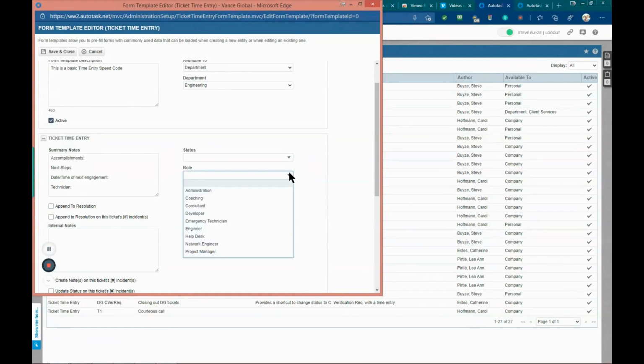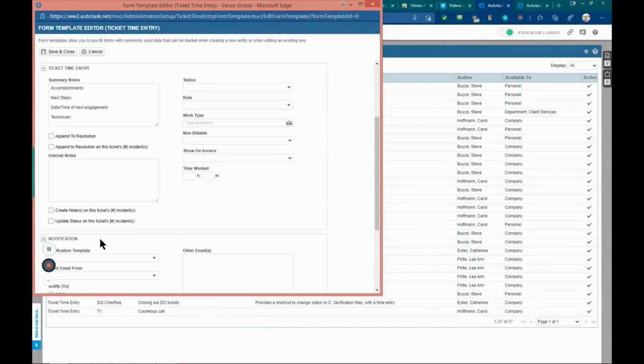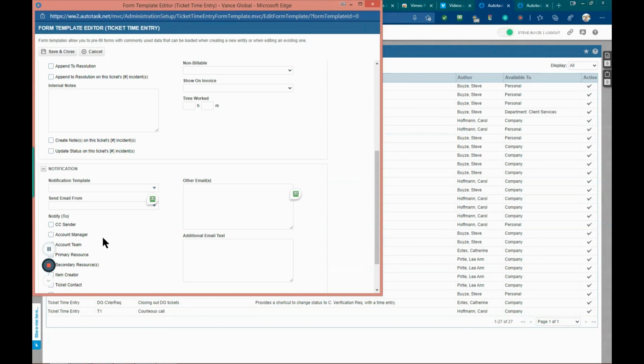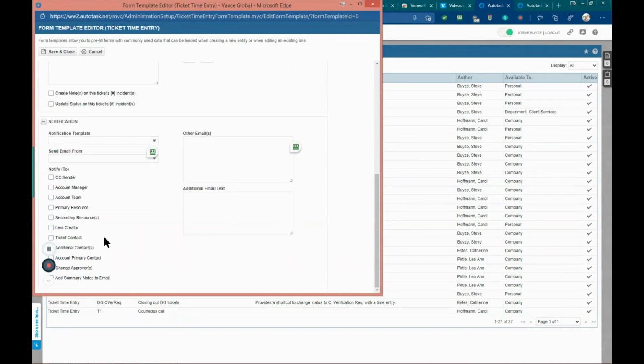What role? We have a lot of roles because we're a consulting company. We try and get this list down to as few as possible. So we might just have the role as engineer, but you really can't set the role here. The work type, we want the text to fill that in. So everything else in this case is always there.